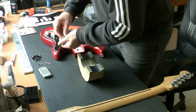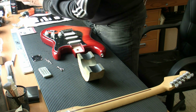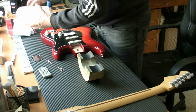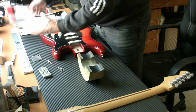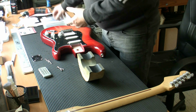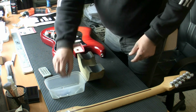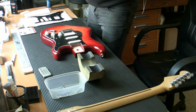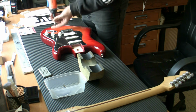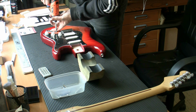So let's get everything in a pot, one pot per guitar. Like so. Do the same with the rest of the screws. In fact, I don't really need to remove that.